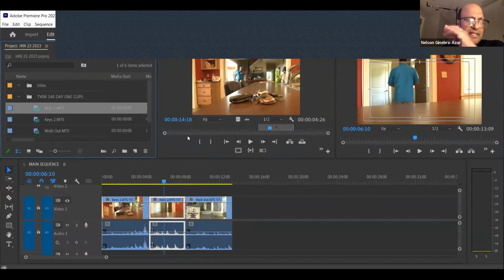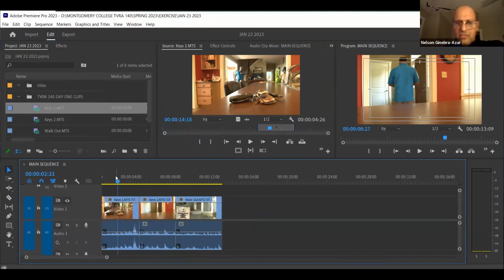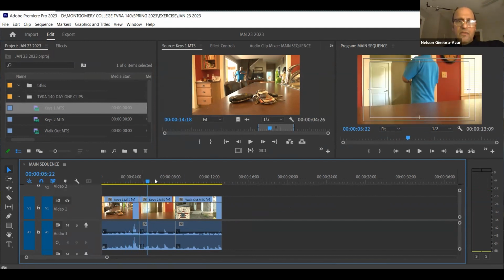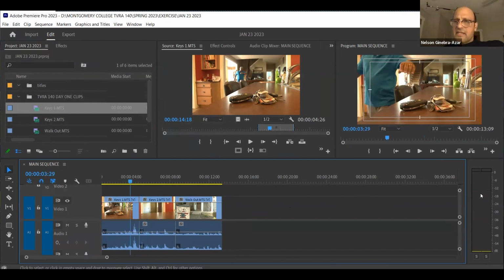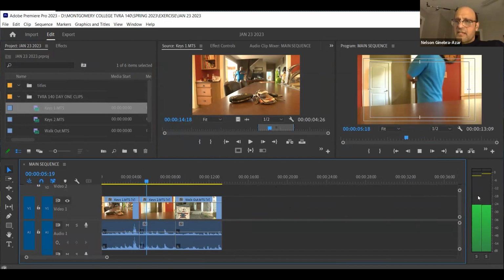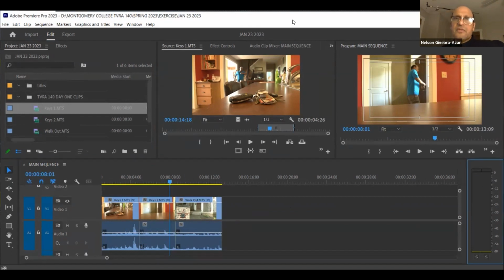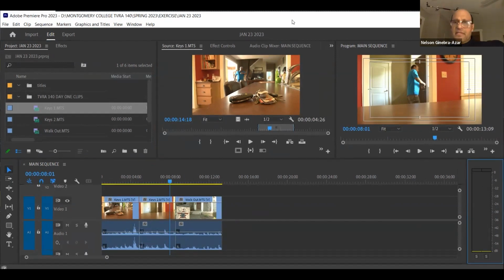Let me see what else I can get into here before we jump out and talk about some other stuff. Timeline. Also, you probably don't see much going on over here in the audio. You can see a little bit of the audio, right? So as I move through, you can see the meters. These are master meters. This is sort of a composite of what's happening. It's not really breaking down too many layers. I only have one layer of audio here anyway.